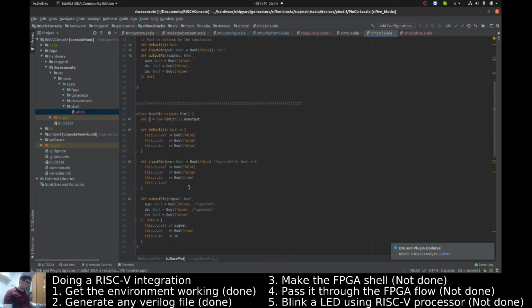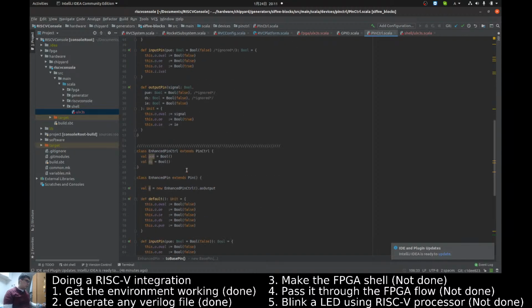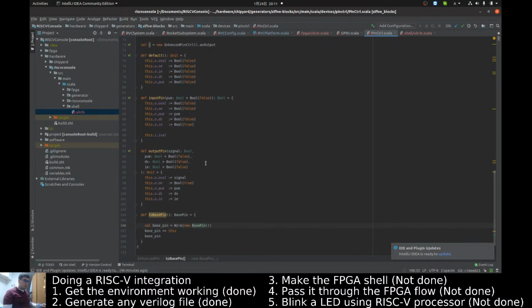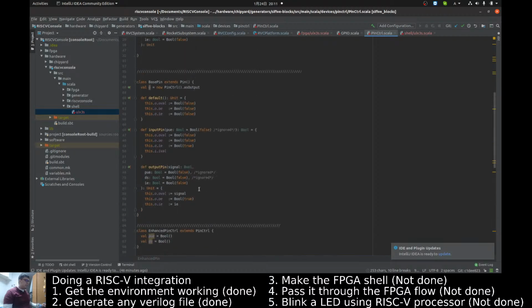Input pin, output pin. No, nothing like that. So don't be confused. This function and everything that is inside there is for when you already have your pin defined and you want to control it, not for getting the values.